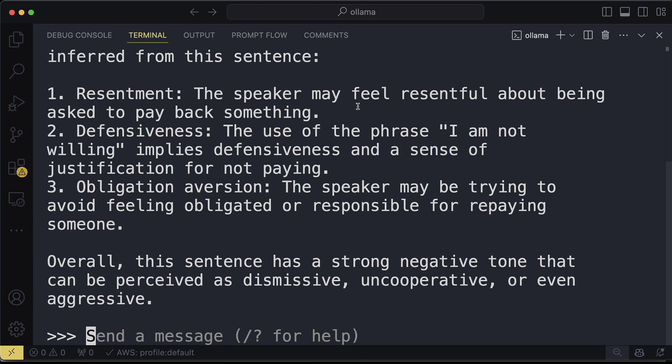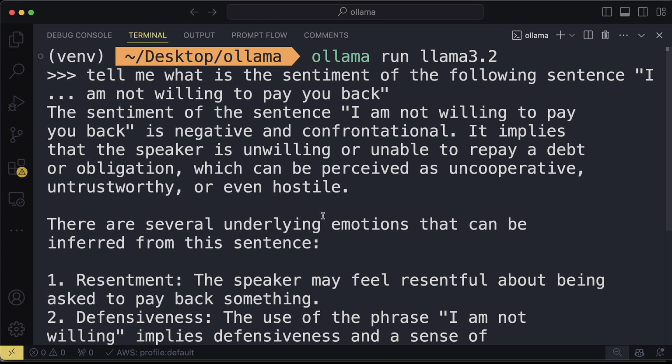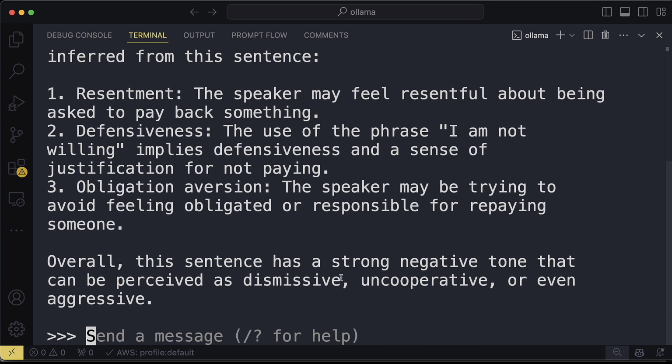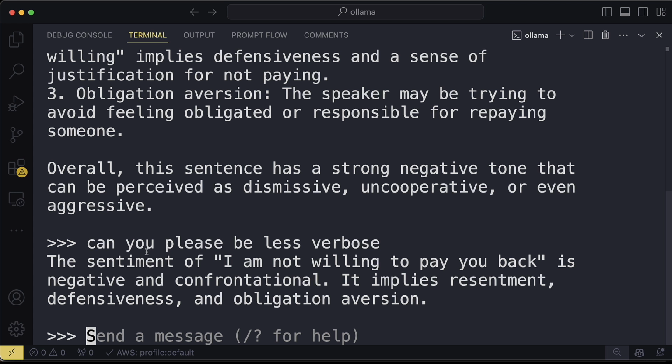Again, it's very verbose, which is okay, but essentially it says that the sentiment of the sentence, I am not willing to pay you back, is negative and confrontational. It implies that the speaker is unwilling or unable to repay a debt. All right, so this is really good. Now, one thing we can do, I can also say, can you please be less verbose? There we go.